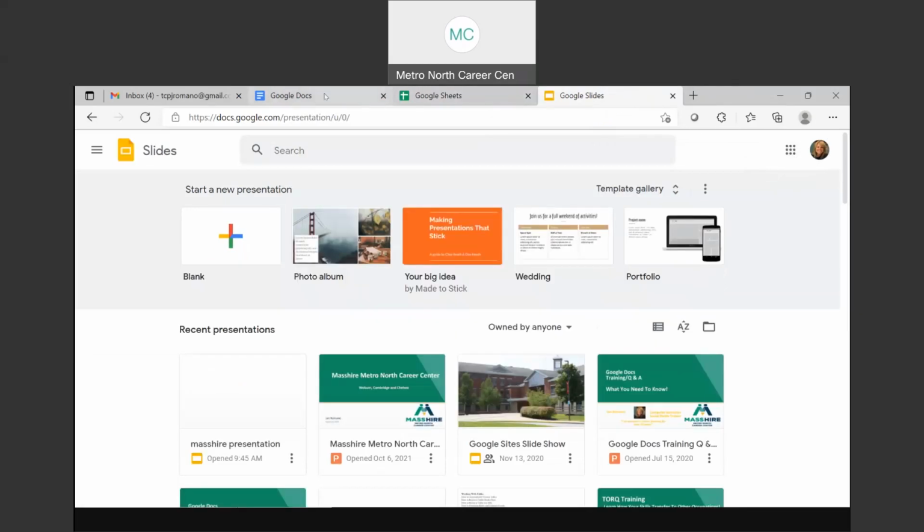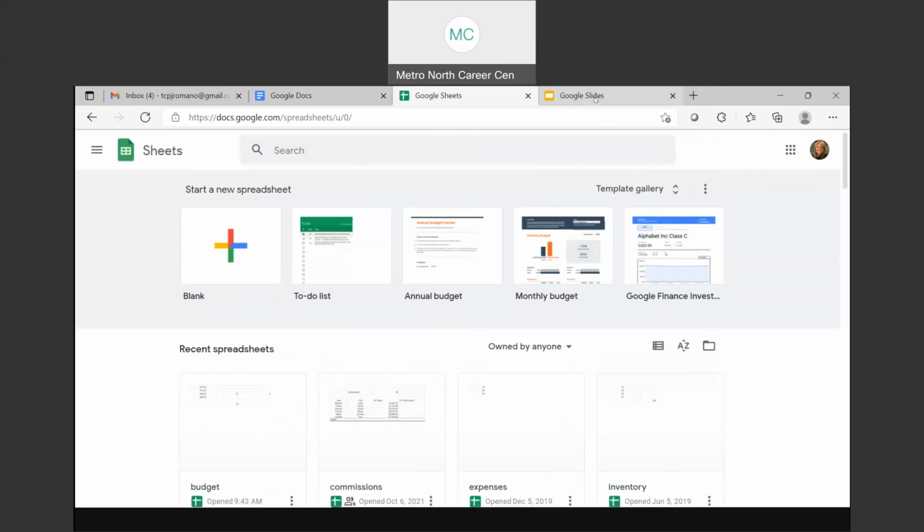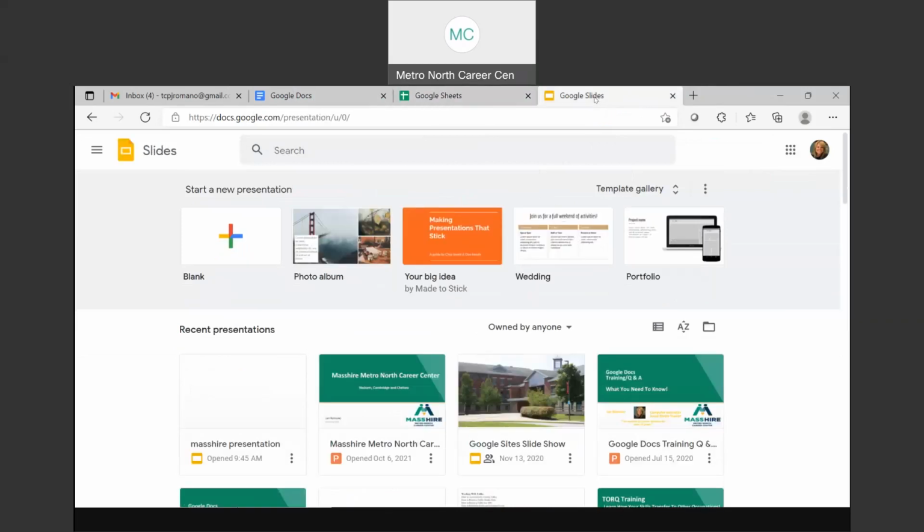So always remember that once you open Google Docs, it's in a tab on its own, Google Sheets, Google Slides. So you don't have to go back to the apps button and grab those apps that you've already opened. Unless, of course, you've used the X to close that tab out of the internet.